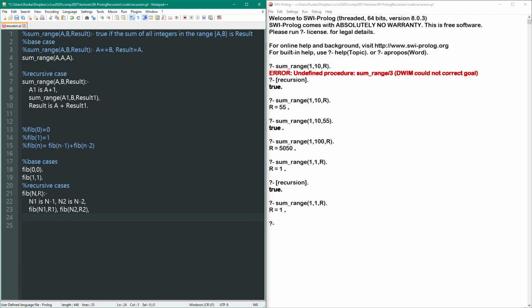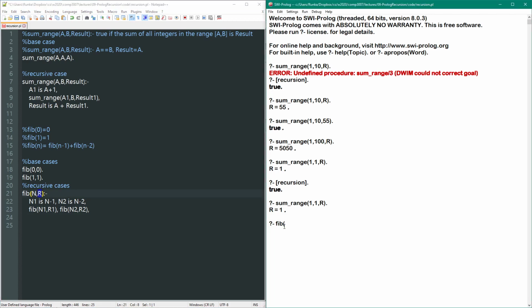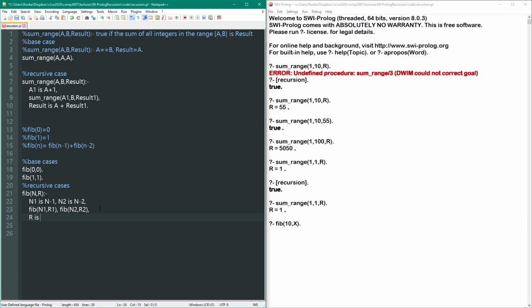Okay. Now, all we need to do is take those two results and combine them together into our final result. So our final result needs to be put into this variable in the end, because the user, as I said before, is going to type something like fib 10 of x. X is going to get unified with r, so whatever value we put into r is going to get put into x. So we would say r is r1 plus r2. These two things should have numbers based on the previous lines, so we call fib of n1 to get the values for r1 and r2. So we'll just add those two values together to get the fib of n. Okay, so that's this one here, and that goes back to the user, and we're done.